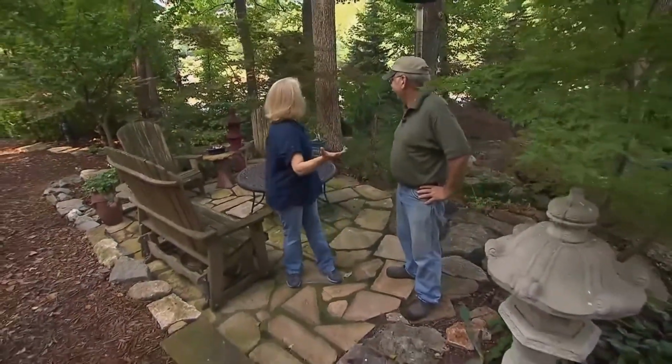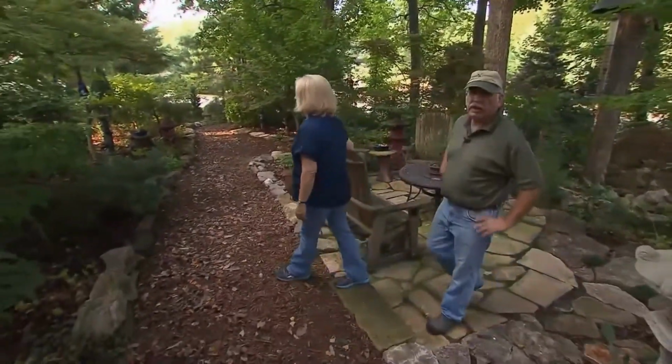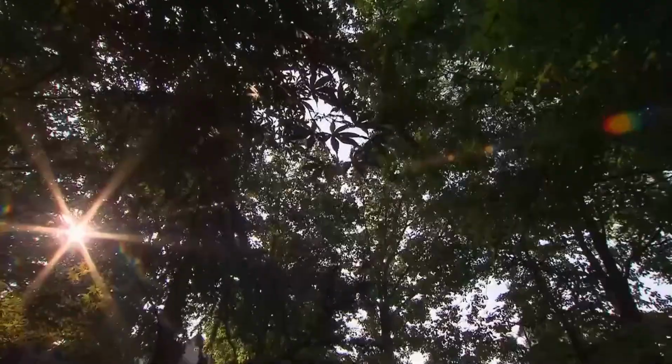And I see bird feeders everywhere. Oh, I mean, lots of birds. Oh, it's wonderful. Over 50 different varieties I've identified in my yard alone. Well, one thing I noticed is that you've just got a number of, I mean, it's like everything.